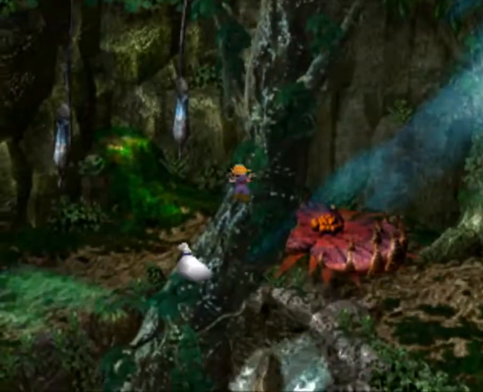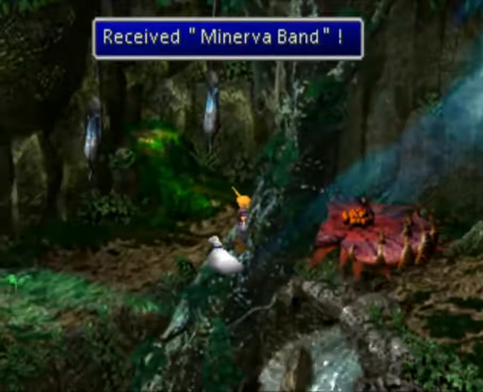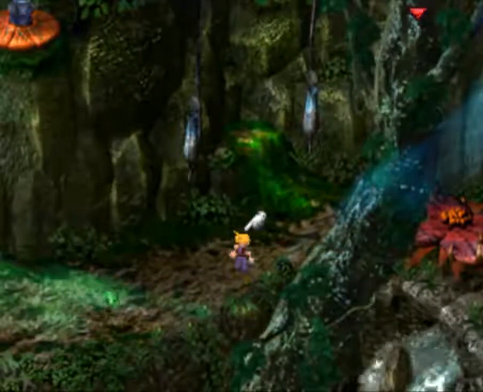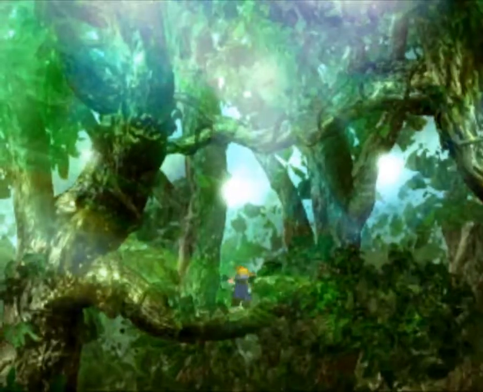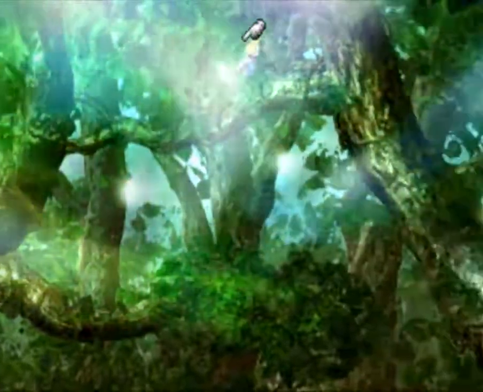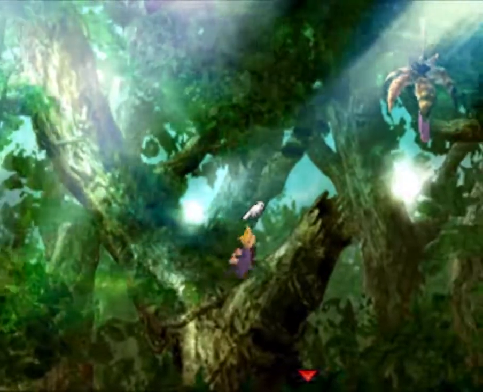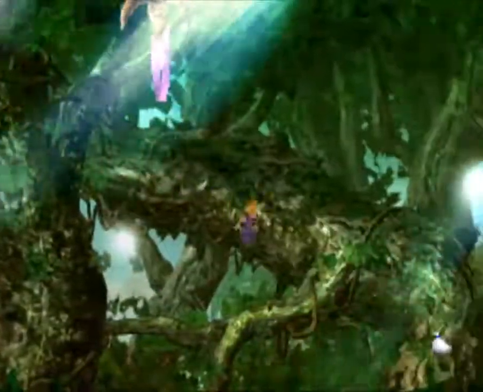Remember that little area I was just at, the one just up there above those flies, because I'm going to have to go back there off screen now that I've collected the Minerva band. Basically just go off over there the same way I did last time. There we go. Back up here. Now, we want to run around the back side here. And if you notice, there's a little way you can go down there. You don't want to do that yet. You want to head over here.